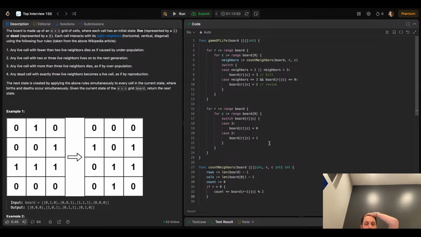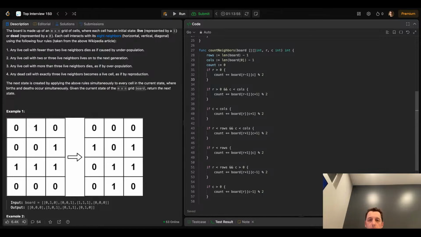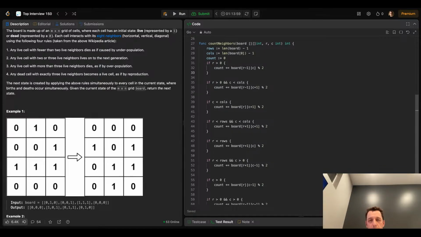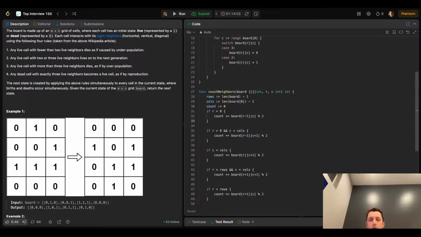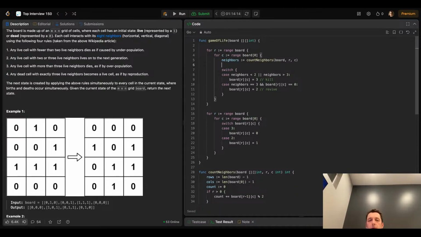And that is our in place solution, change in place. So we can't see if the neighbor count is right. Could have some bugs. We could do some prints for the neighbor count.